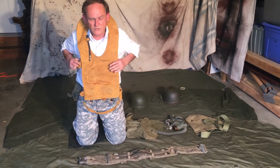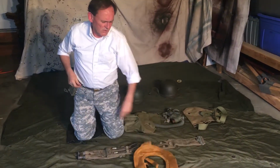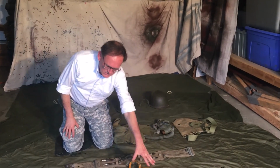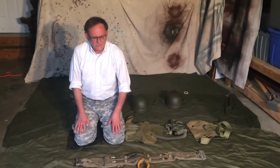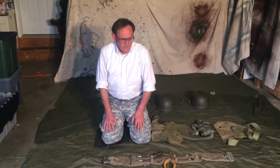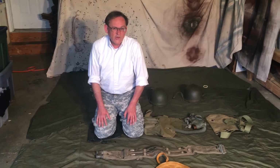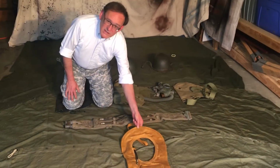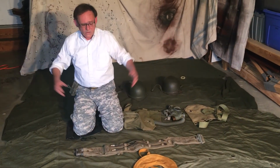With the paratroopers, the reason they were issued this was they were flying from England to France and they had to go over the English Channel. That was the primary reason the guys had those, the idea being if the plane went down, you had something to keep you afloat. But personally, I think it would have been a bit challenging seeing that most of those guys jumped with at least 100 pounds of equipment. And I don't know if this would keep 200 to 250 pounds afloat, but hey, that's just me. You can always drop the equipment.